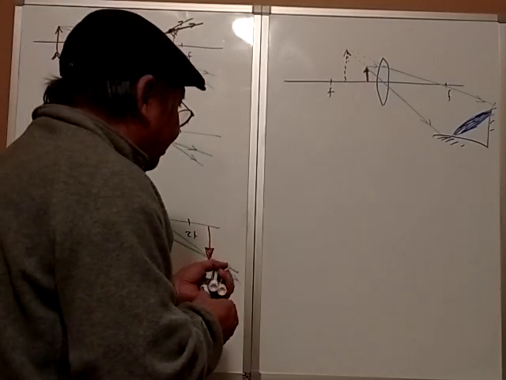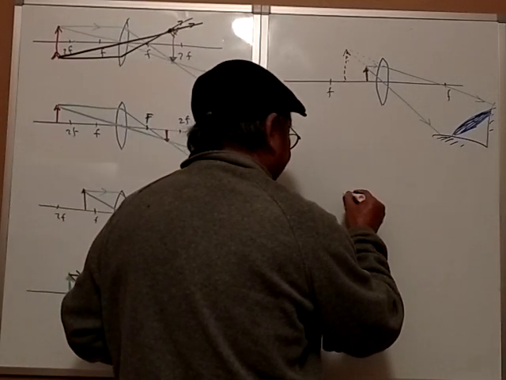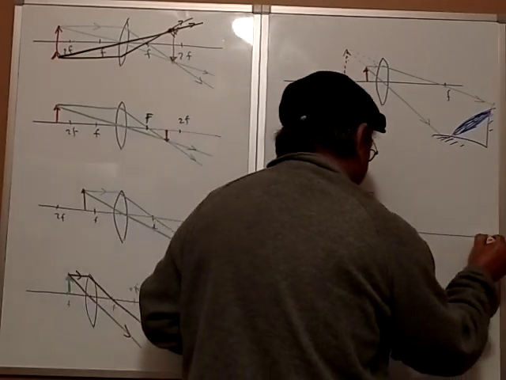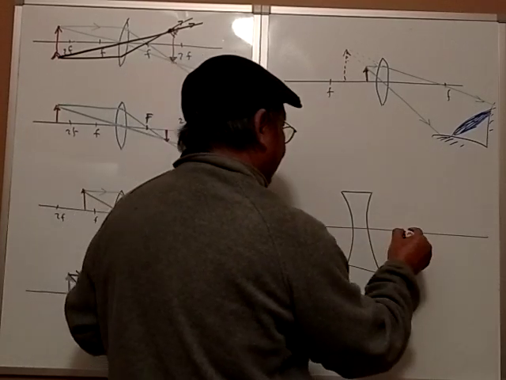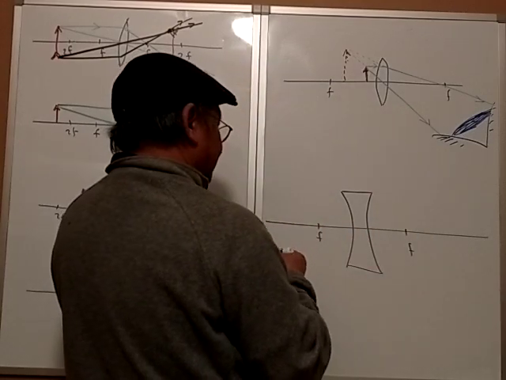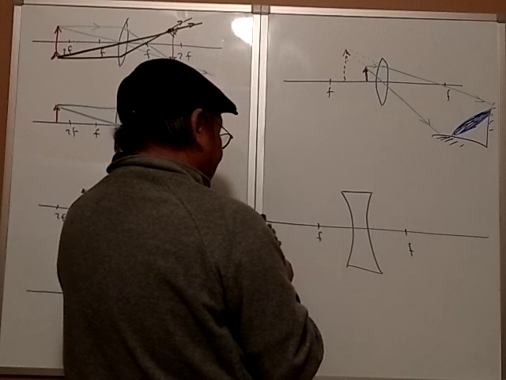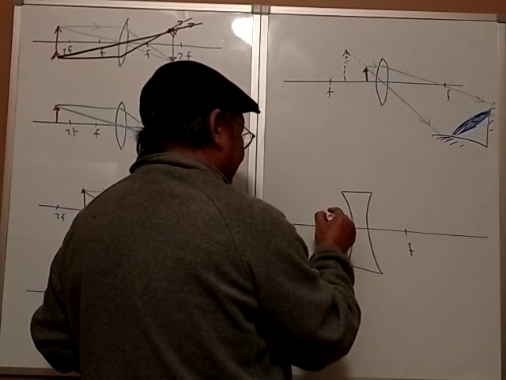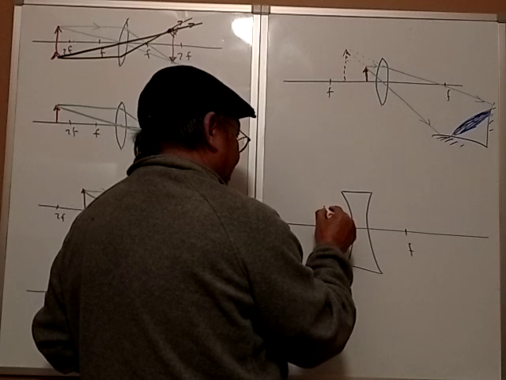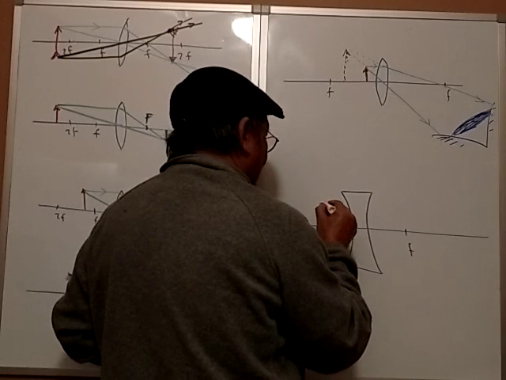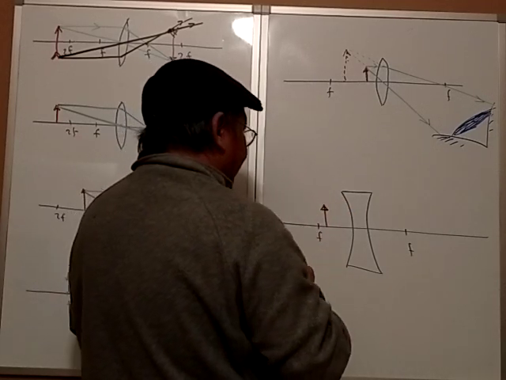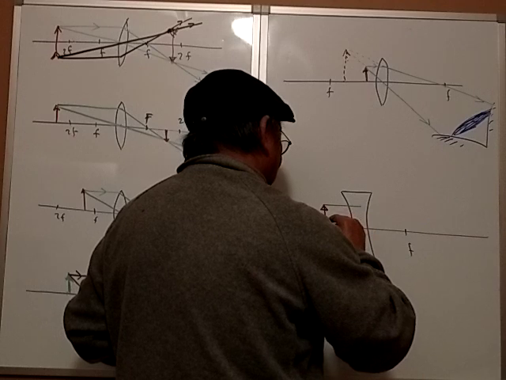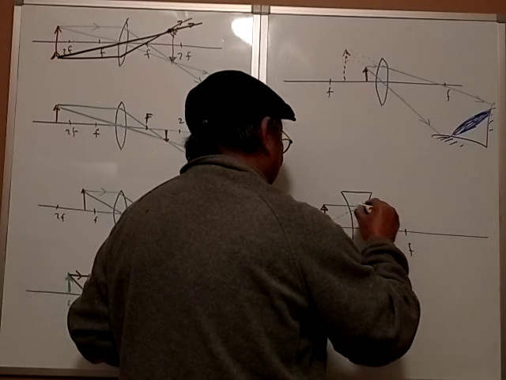With the diverging lens, I don't have to draw many figures. I'll draw only one. Why is that? Let's suppose this is our diverging lens. That's the axis, and that's the focal point. I just write F, small f, but actually the book uses capital F. And suppose I put a little object here. It doesn't matter where I put it. The first light ray will go parallel to the axis, and then it will diverge as though it is coming from this point.